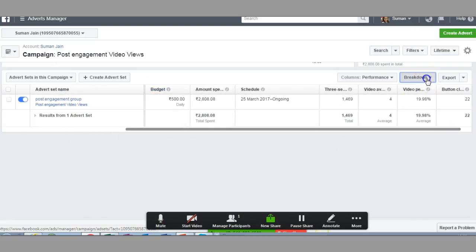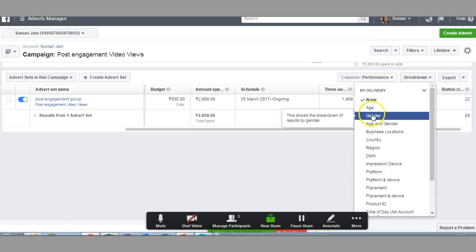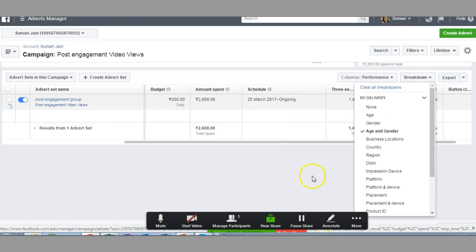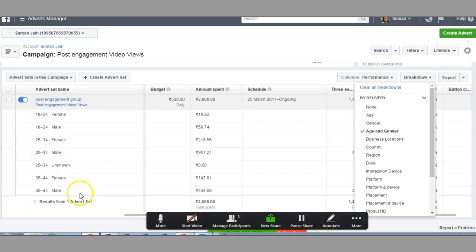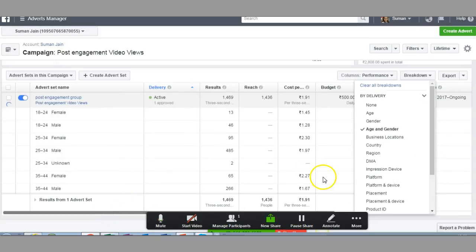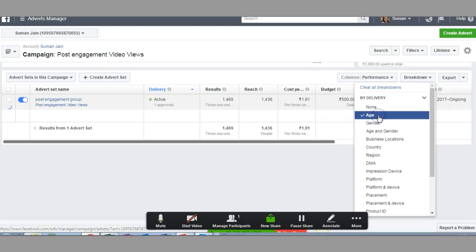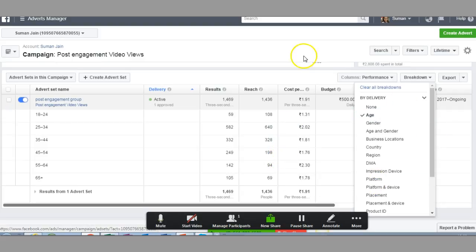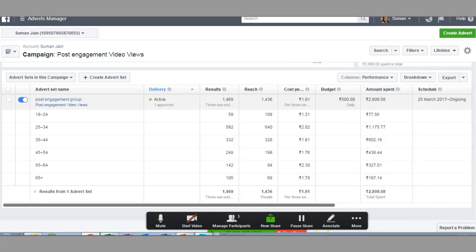When you break it down, you can see here age and gender, how many females and males, so you can know about it. You can check here about the age, which is working crazy for you guys.